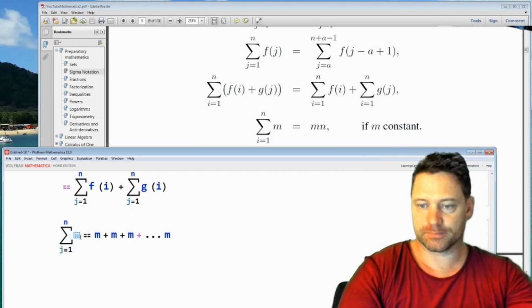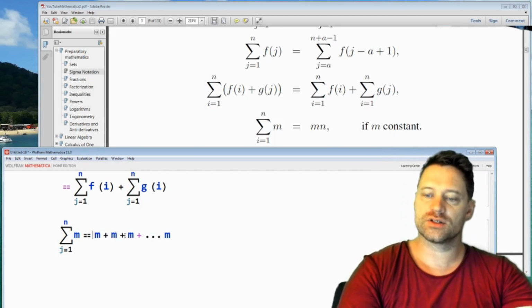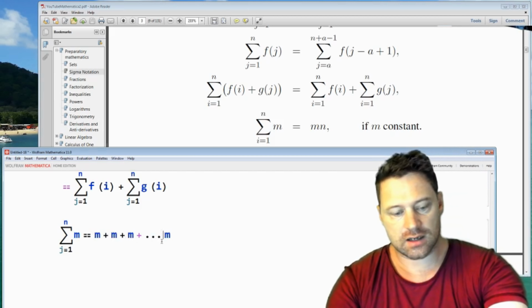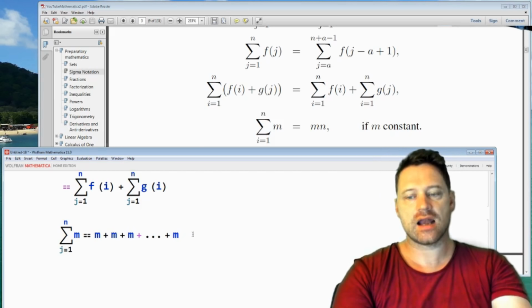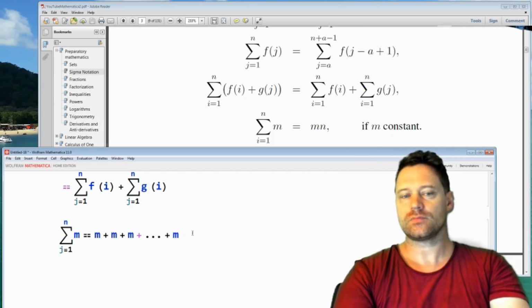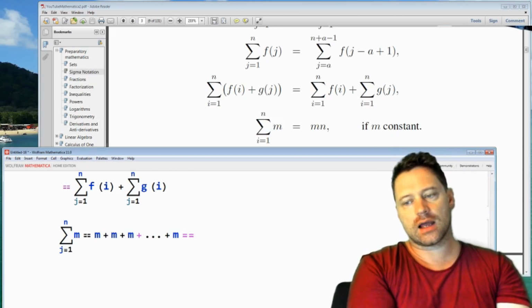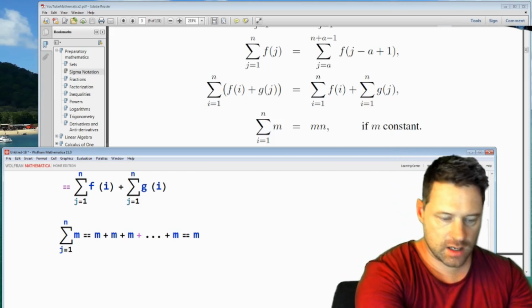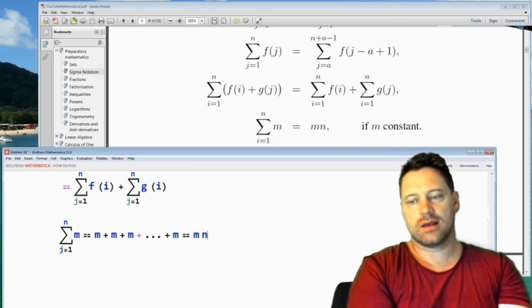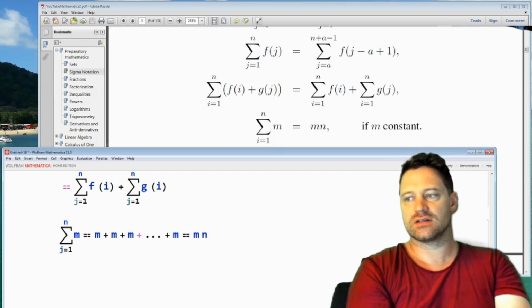That's the expression. Now, how many of these do I have? All right, 1, 2, 3, dot dot dot. I have actually n of these m's. Given that, I can count them up and say that that's simply m times n. Okay, m times n. And it's as easy as that. Okay, so these are the properties of summations.